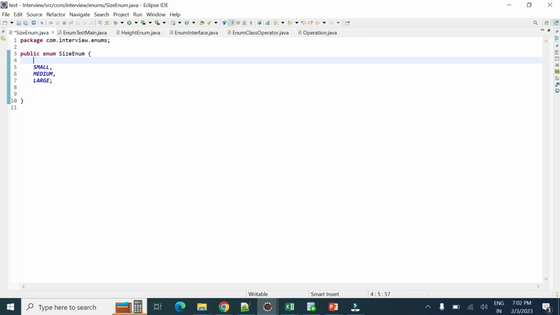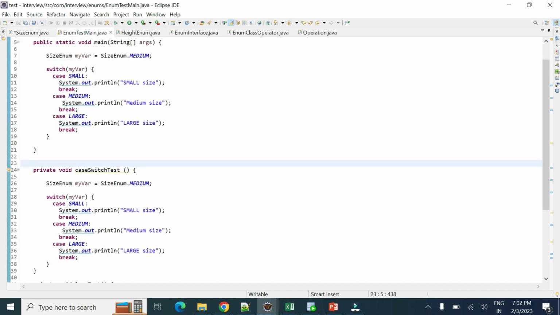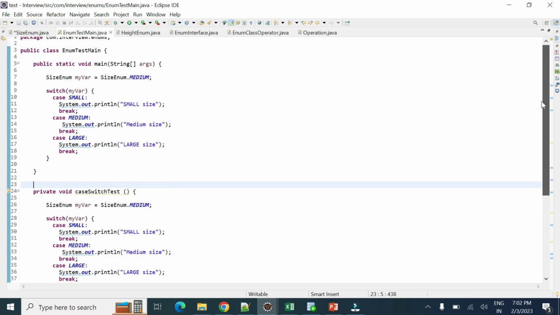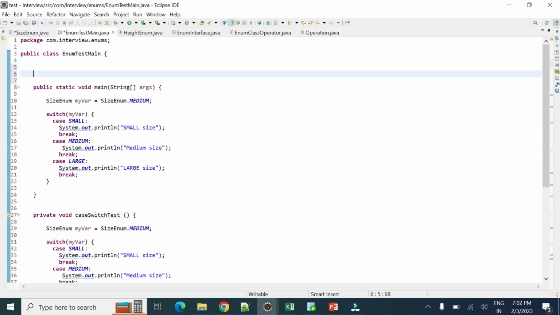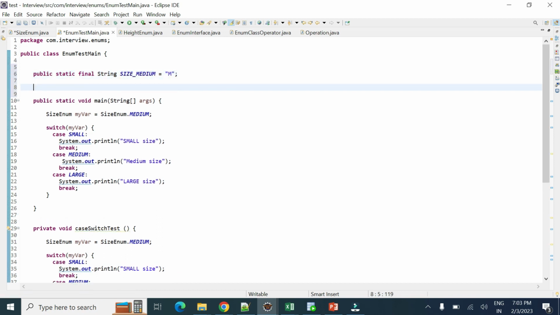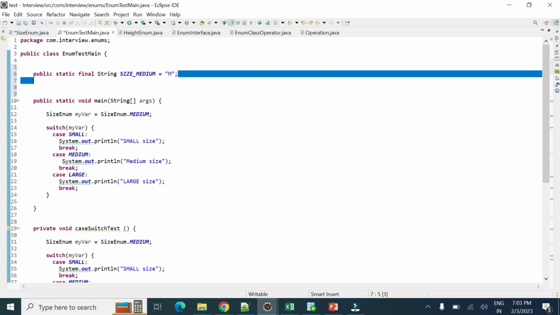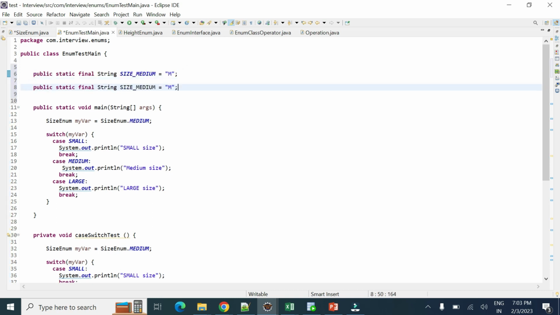Another advantage of enum versus constant is this. Let's say I define a constant here, public static final string size medium, with the value m, and I also define public static height medium.